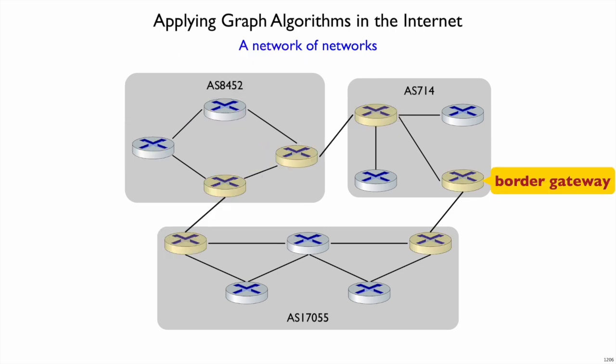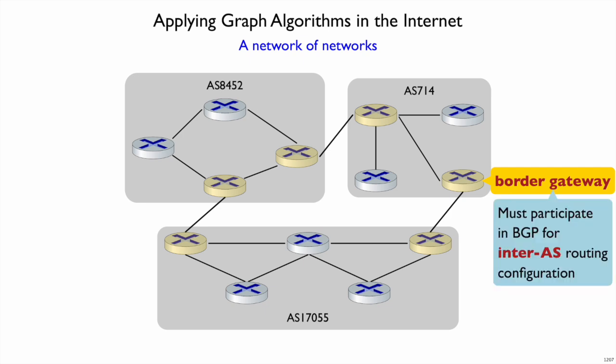Routers within that autonomous system that connect to routers in other autonomous systems, those are called border gateways. So a border gateway is a particular role for some routers, ones that are connected externally. And that's the same border gateway as in BGP, Border Gateway Protocol. They have to participate in a specific protocol that everybody agrees with across all the autonomous systems. So that's what BGP is.